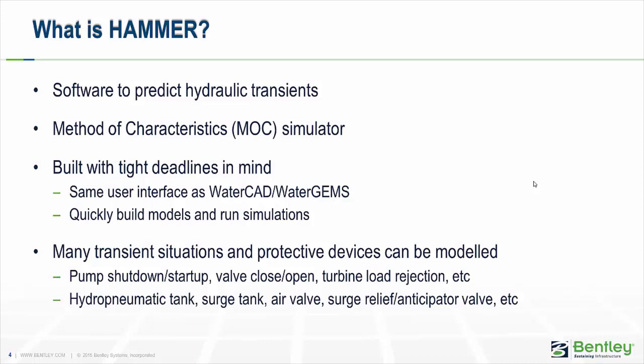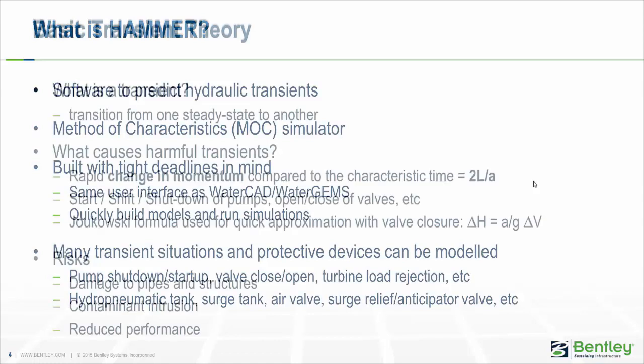There are a lot of different things you can do in Hammer. You can model things like pump shutdown, startup, closing valves, opening valves, turbine fluctuations, and lots of different transient protection elements that can be modeled: hydropneumatic tanks, surge tanks, air valves, surge relief valves, a lot of different things. Again, we won't go into great detail on all of those things in this meeting.